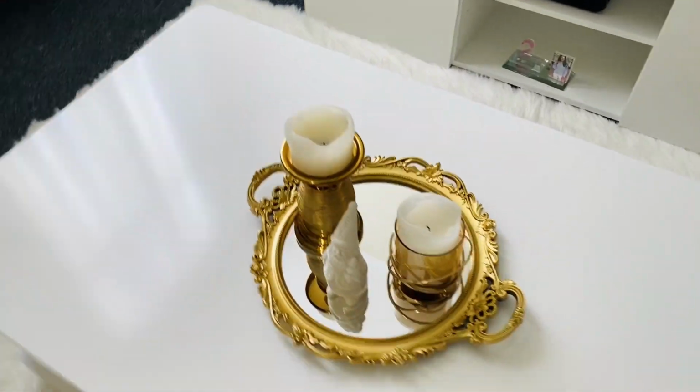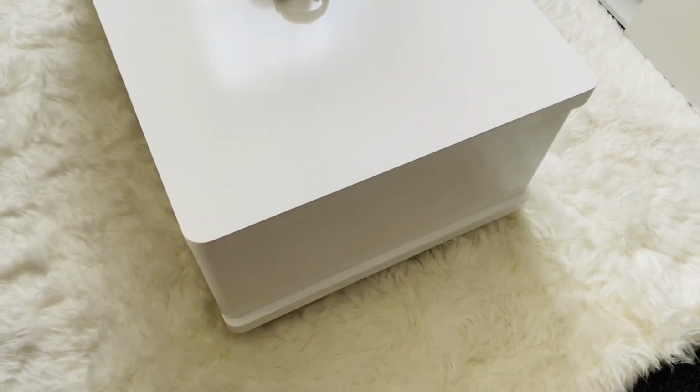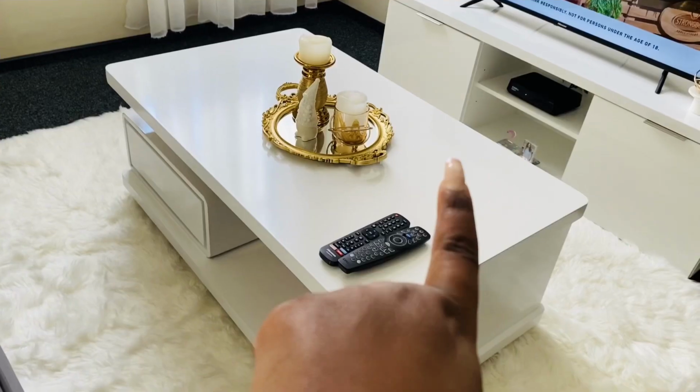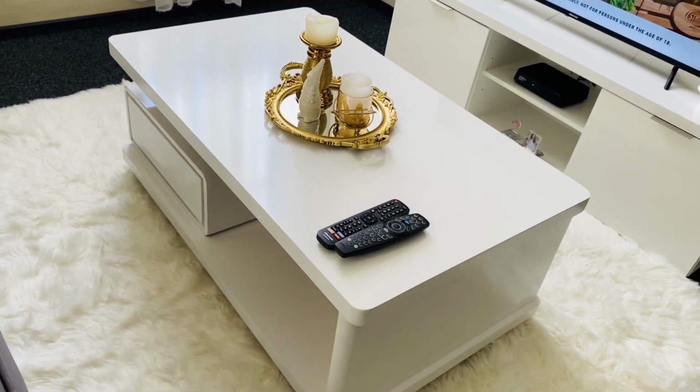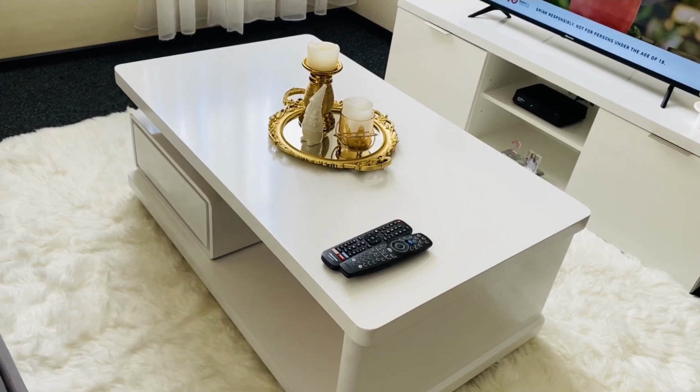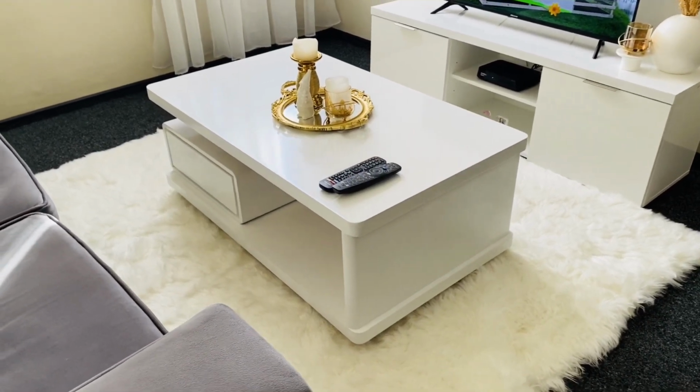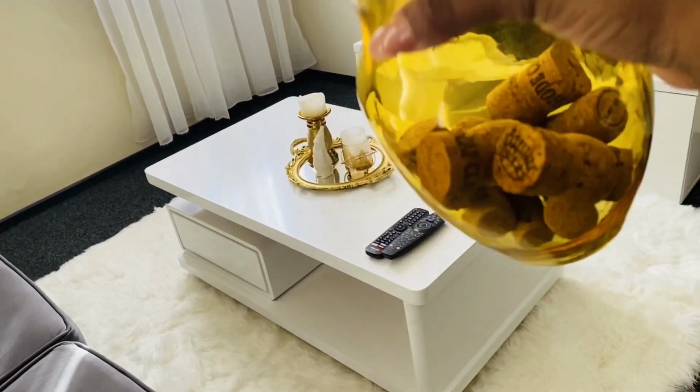Then I also need space for the remotes. I'm going to get a tray for them, or coffee table books, and put them somewhere here, and then I'll put my remote on top of them. That's what I'm thinking. I also have this because, like I said, we drink, okay?